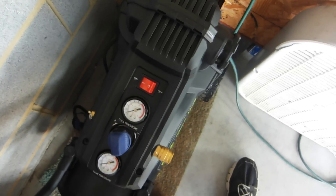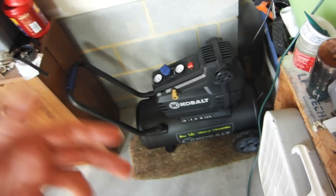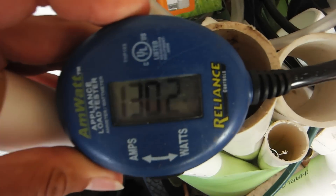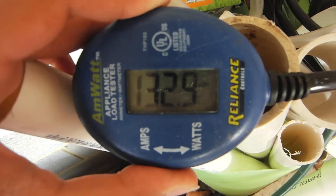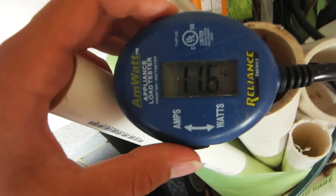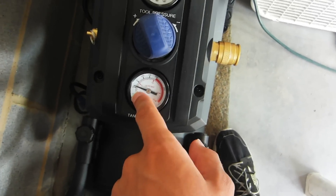Let's go ahead and fire it up. As you can see, it's probably coming out quite loud over the video, but in comparison it's really not that bad. It does, however, draw quite a lot of power. As you can see, 1300 watts and 11 amps, give or take. So you do want to definitely have a heavy-duty extension cord for this while you're running it. However, it does have quite a large output.